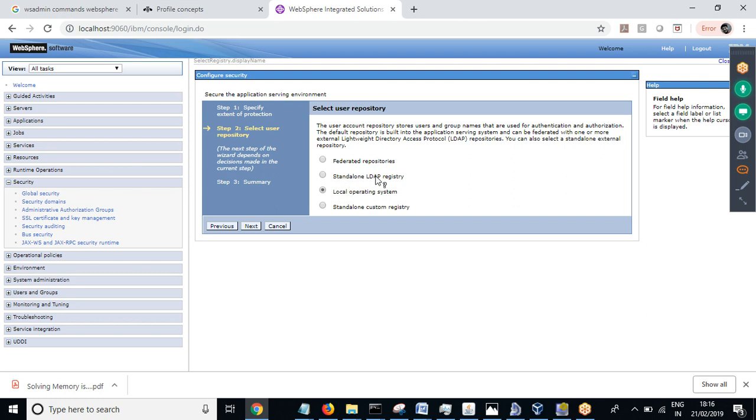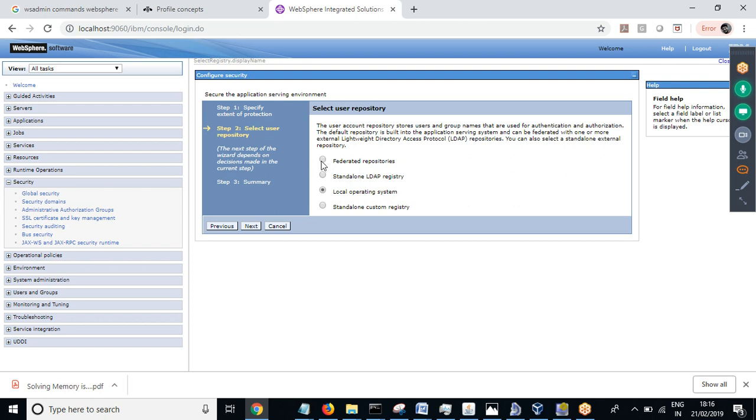So LDAP and local operating system, by name itself we can identify. LDAP means Active Directory or even SiteMinder. The usernames would be synchronized with some domain controller, LDAP. And local operating system would be integrated with the users in that server.